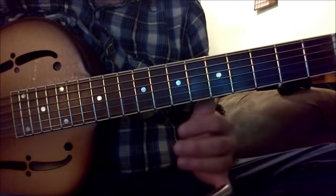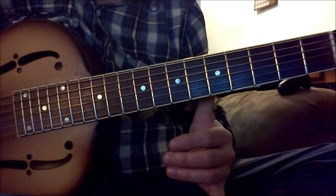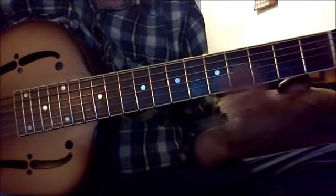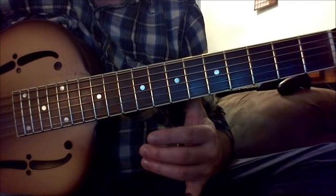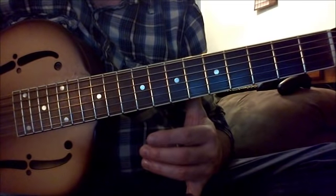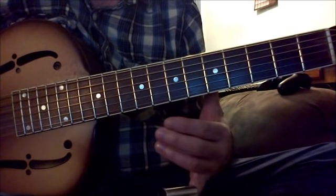So in closing, what I want to say is that I think it's important to just improvise. When you learn these positions and these little licks in open G, you can go to the records of the old guys and hear a lot of this stuff. You might not know it exactly the way they're playing it, but you'll know a variation of it. And when you hear it, you'll recognize and go, oh, hey, I know that, but I play it this way, and then try and learn it their way.